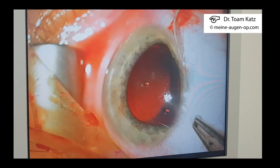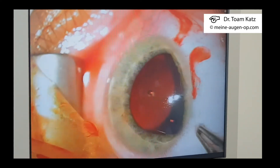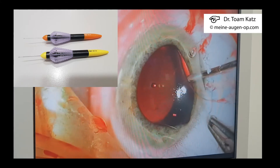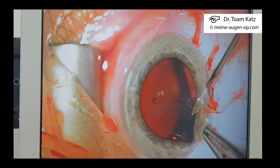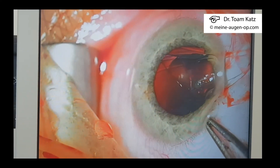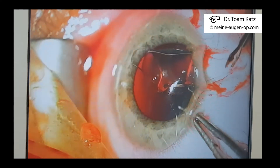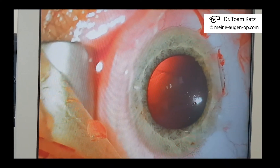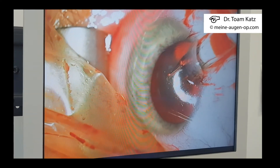Then we use the standard three millimeter tunnel — a new tunnel, which we normally use to implant an ICL. Through this tunnel we use a forceps of 20G or 23G with crocodile teeth. With this forceps we grasp the haptic at the neck, and we just pull slowly and continuously through the three millimeter tunnel. The lens folds on itself and comes out in one piece. There is no need to insert other instruments into the eye.